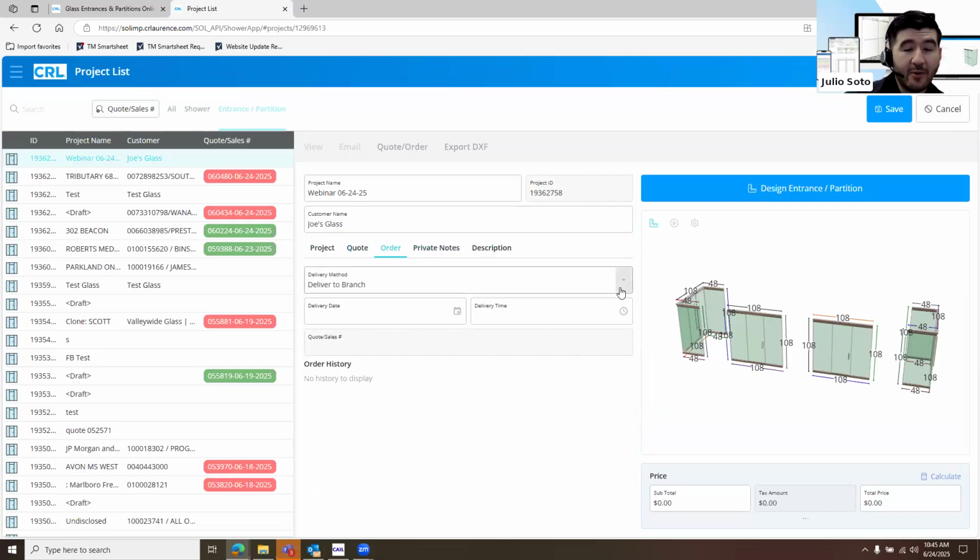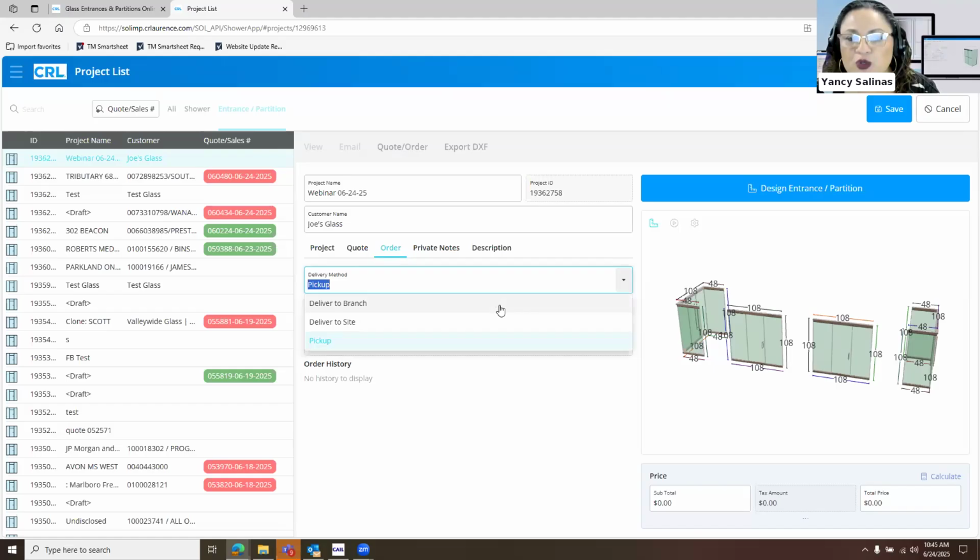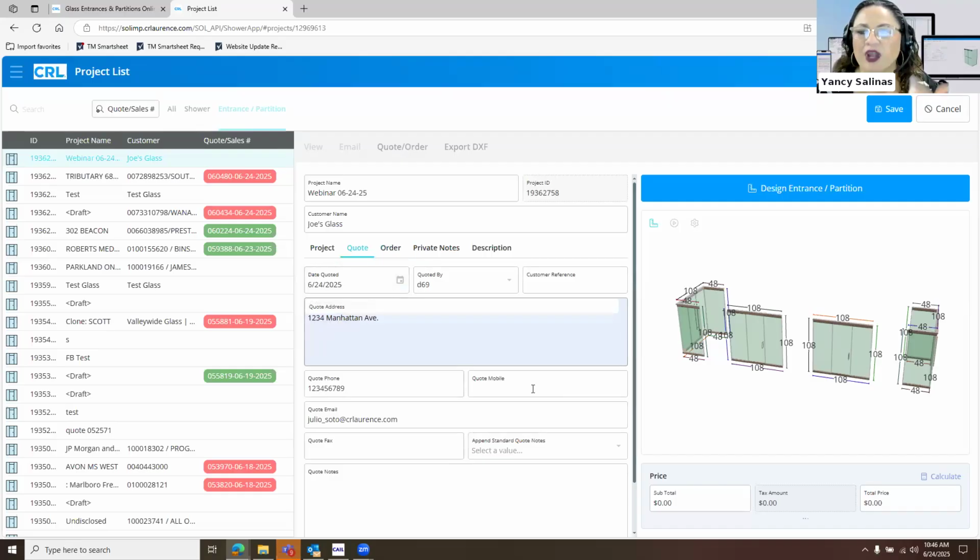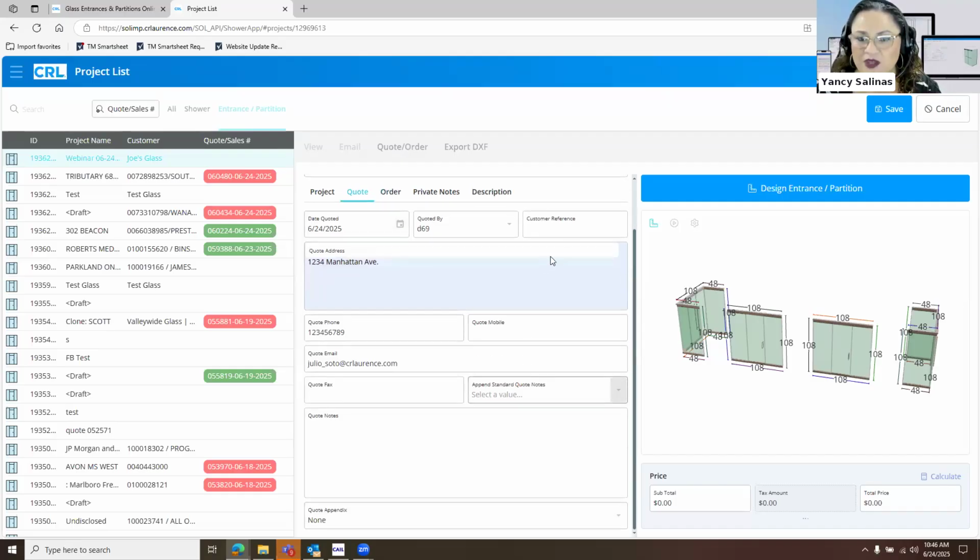Order notes, Yancey, you mentioned this earlier, right? How do you want this delivered? This is where you would change that ordering. If you want to deliver to the branch, this is where you would do so. If you want to deliver to your job site, you can change it out there. And if you want this for like a will call pickup, actually, let me correct this. Under order, this is how you will deliver it to your customer, not how we will deliver it to you. Let's quote it and also order it so they can see where they can select how we are going to ship them the order.